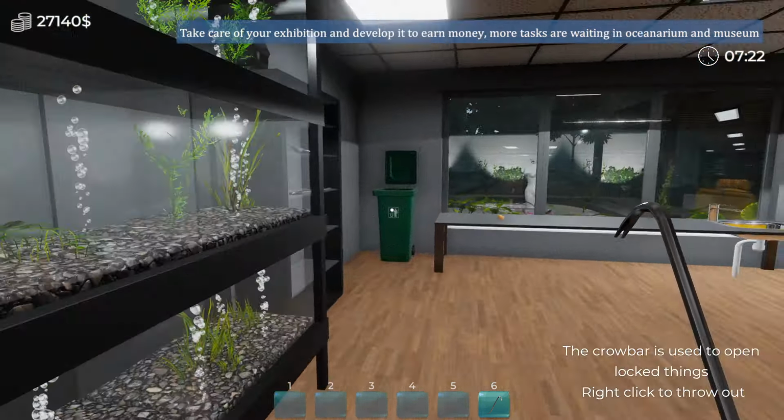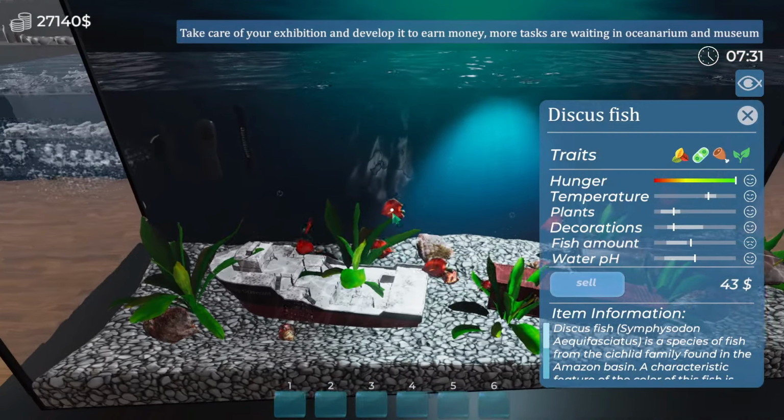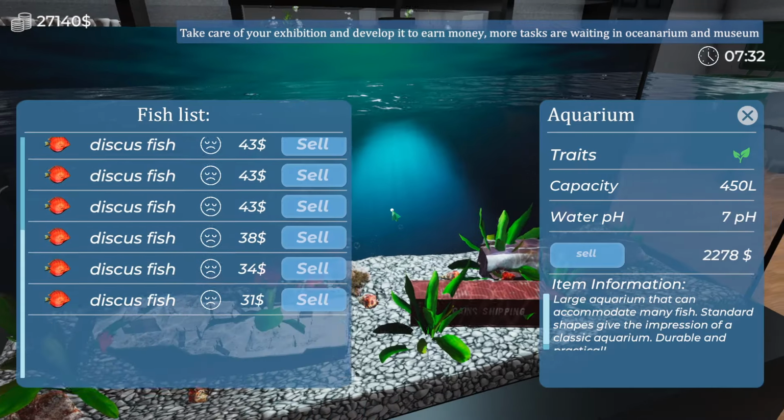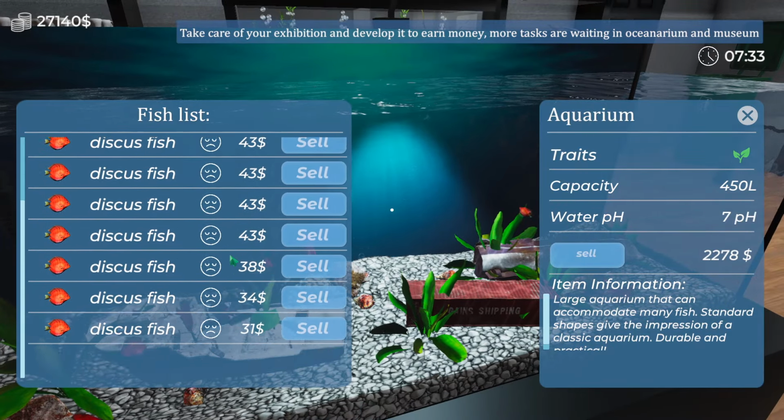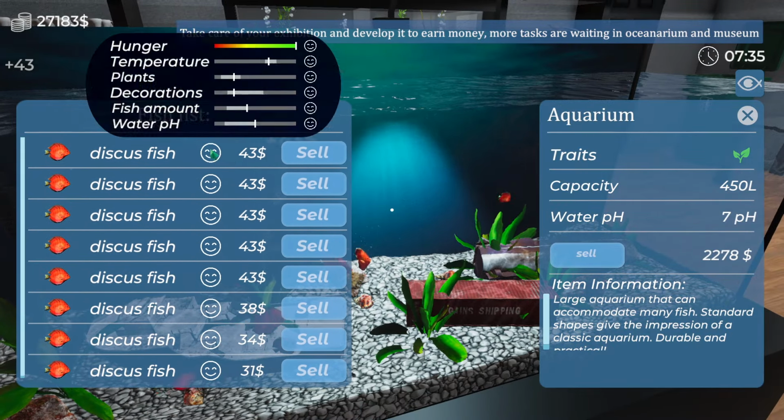And... Right, so they want more plants and more decorations. Well, tough. How are you all doing? Too many fish, so let's inspect the tank. So 43s. There we go, and they're all happy again. So we'll sell one more just in case any of them are preggers. And pop this there. Right.